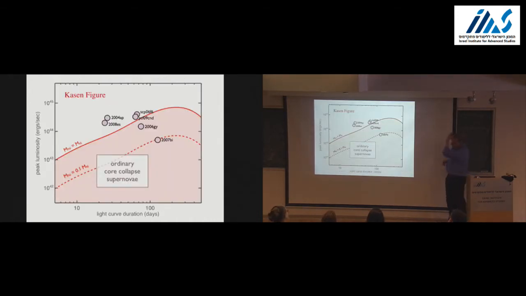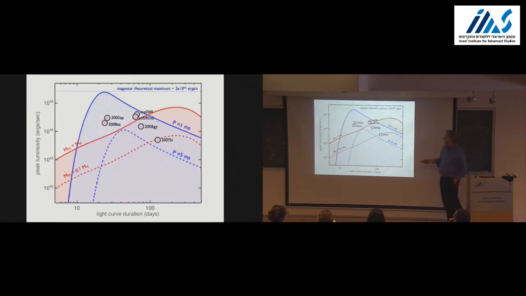Dan has a nice plot reminding us of where these things sit. This is the light curve duration of these events, again versus luminosity. Here's ordinary core collapse, so the ordinary core collapse supernovae are sitting down here. This is if I have balls of material where the nickel is a 10th of the ejected mass, or nickel is everything. These events are sitting in a place where you can't do it with nickel. It's just too much. It exceeds the ejected mass. Whereas the magnetar hypothesis gets you into this regime.